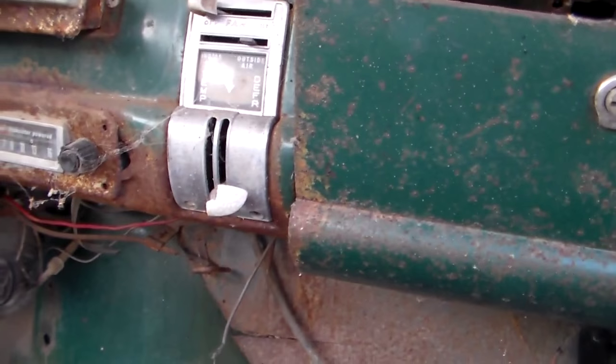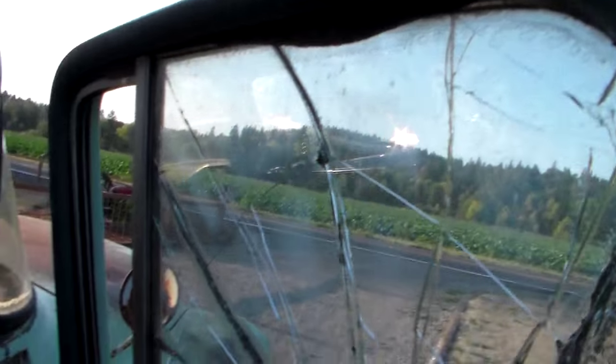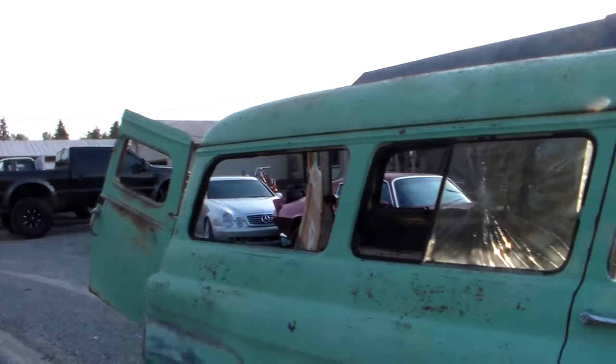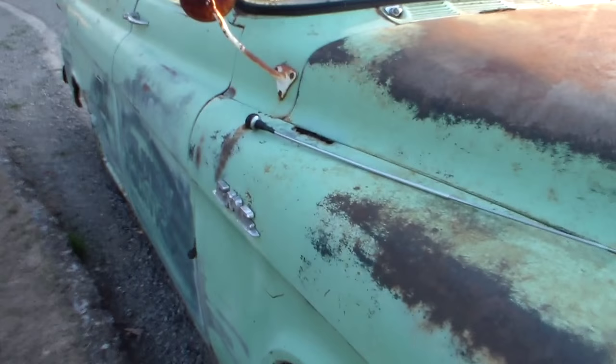It does have a deluxe heater in it. I don't know what kind of shape it's in, but it's all there. It has all the correct under-dash and under-hood wiring. Dome light, I've never seen one with the original dome light in it, and that one's in pretty good shape. It's got the dual visors, all the door handles, window cranks. It does have the chrome window trim too. That doesn't really look all that bad. All the glass was broken out of this. Somebody having a real stupid day took it out on this poor truck.